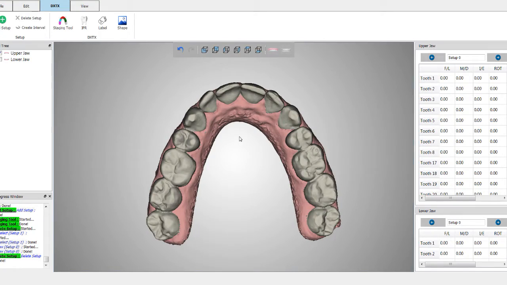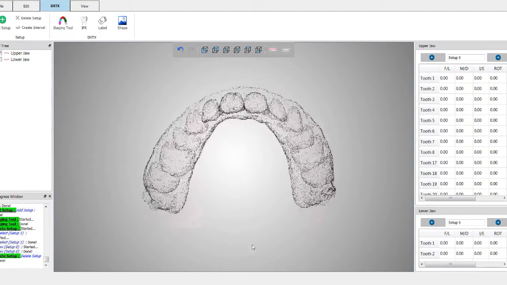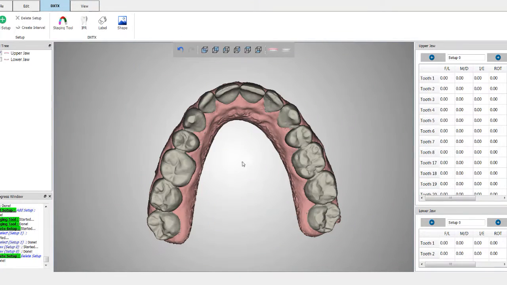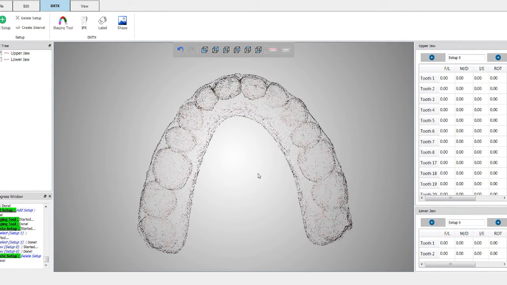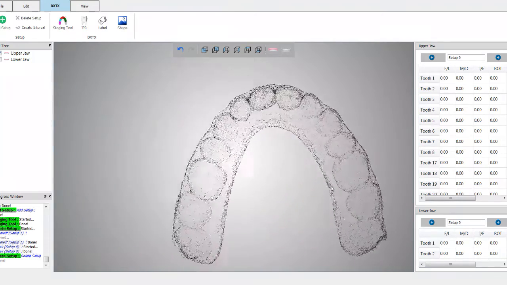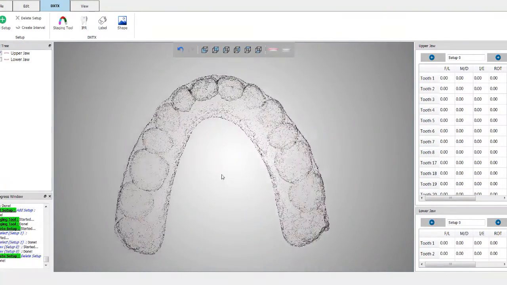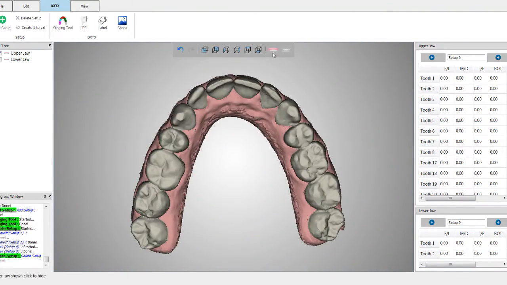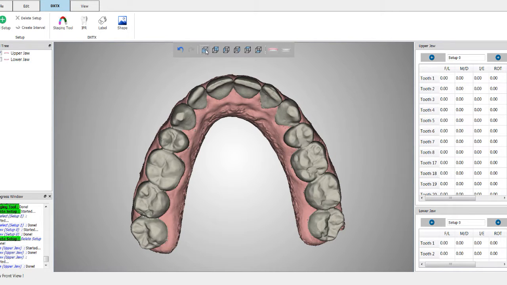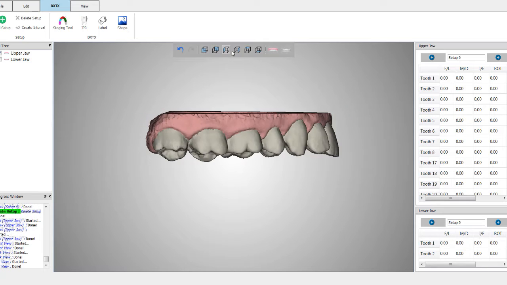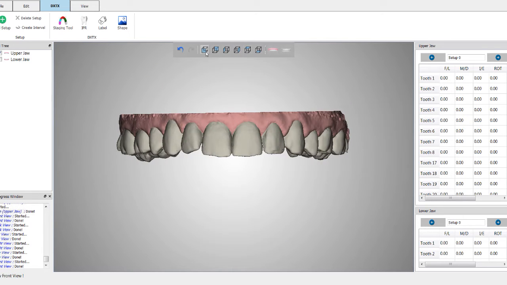To rotate the models, you're going to simply right-click and hold, and that will allow you to rotate the model. The mouse wheel allows you to zoom in and zoom out. Right-click, hold, left-click, hold. That allows you to move the model bodily across the screen like this. These icons up here will turn the model on and off. And we also have the preset views up here. Just by clicking on these boxes, that will move the teeth to these preset views.